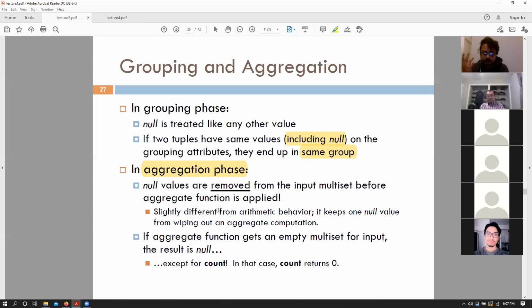Should it be a null? Guesses. If you were designing a database, what would you do? If I have, let's say, 5 null values, I want to sum them up. Would you return the result as 0, or would you return the result as null? It would be a null, wouldn't it?